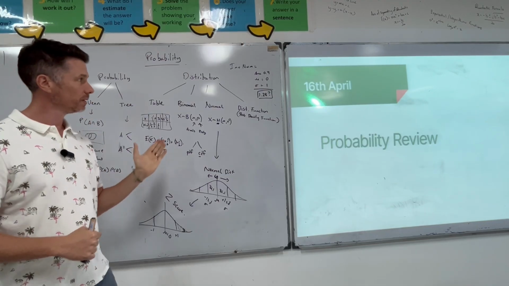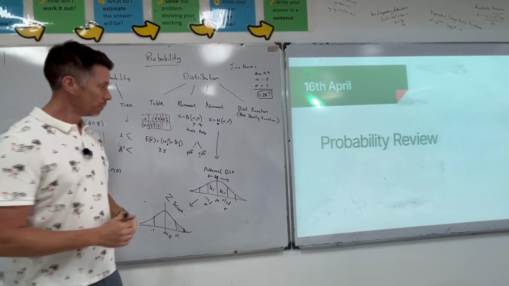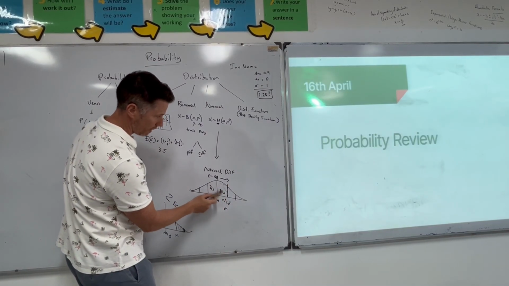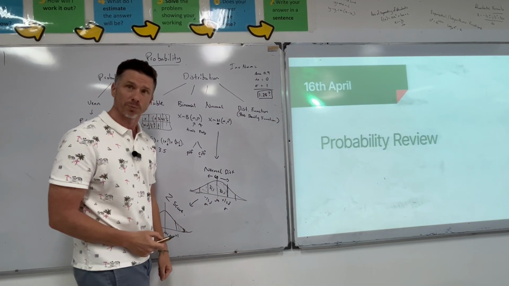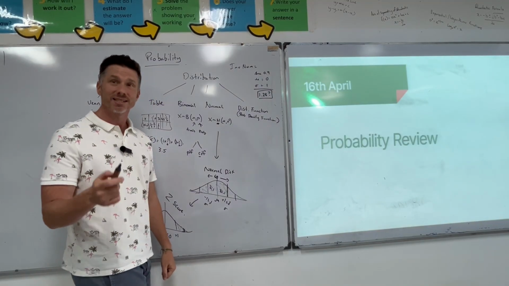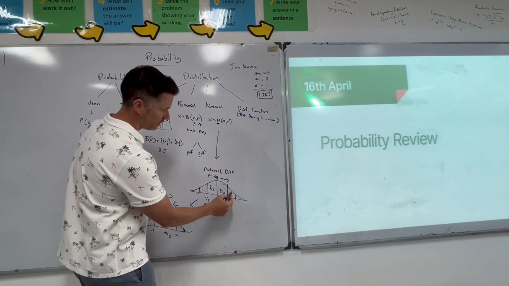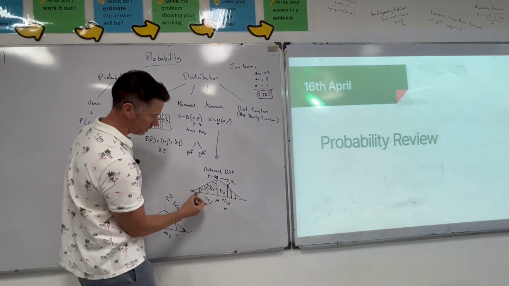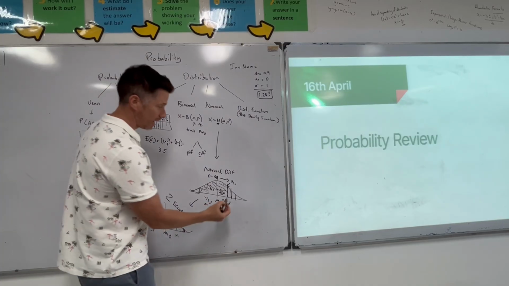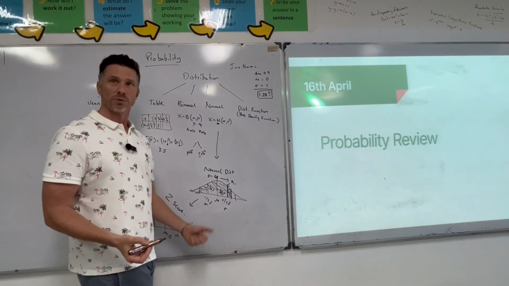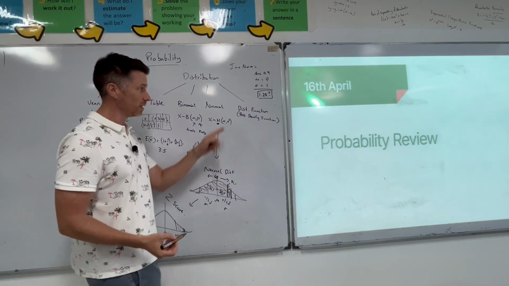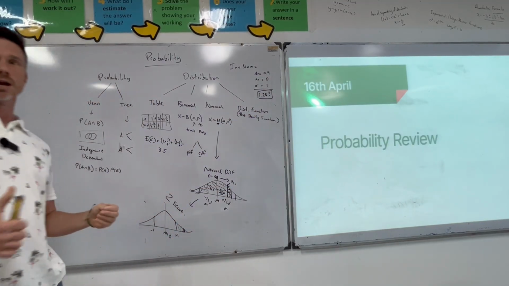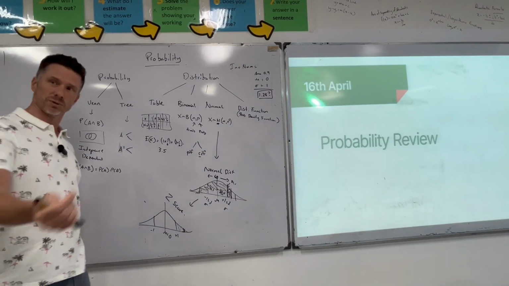In this case, it'd be a pretty high one because it's 1.28. Remember, up to here, all the way back, is 84.1%. So if I have a 90% chance, that's up here, then it makes total sense. Remember, there is 84.1 because I include the 50% here and 34 here and a little bit more. That's about 90%. And that makes sense that the standard deviation would be 1.28 for that particular area. So if you know the area, you can always get the standard deviation by using inverse norm.